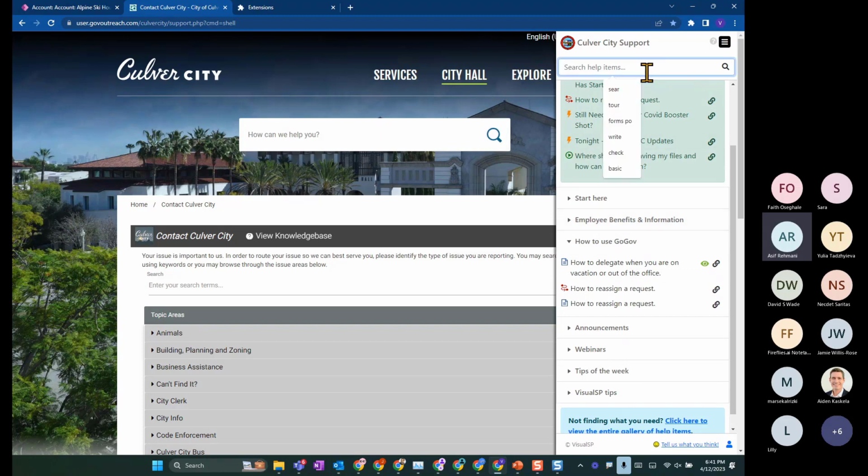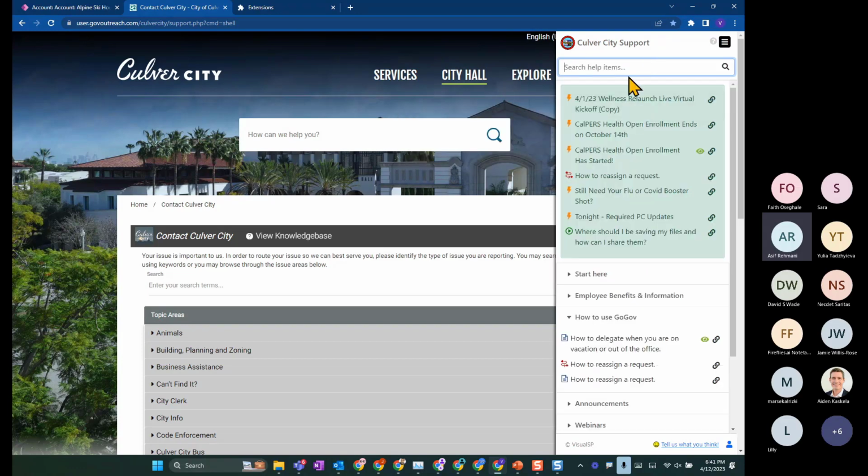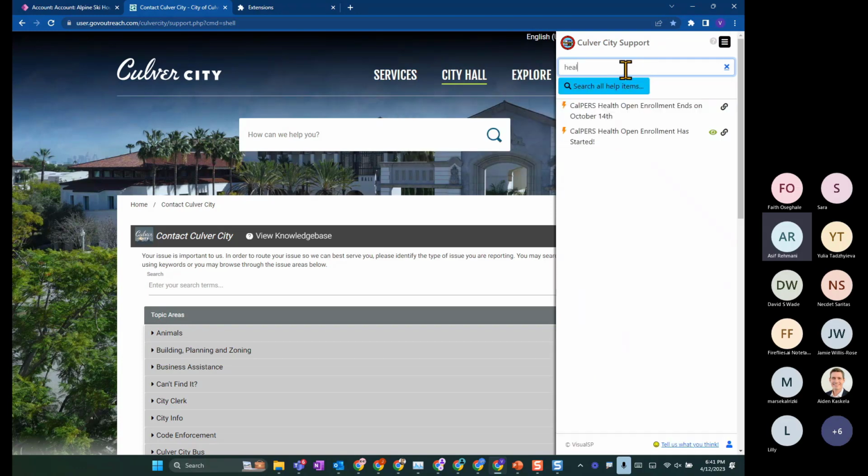And they can get to it very easily just by saying, hey, I'm looking for information about how to file this GoGov form, which is a form 700 in here, or health specific information. So here we go. And these things are either videos or walkthroughs or inline help items and so forth that are available.